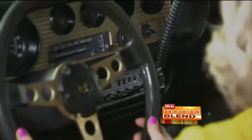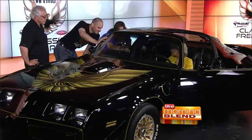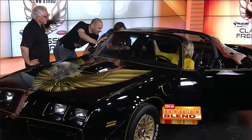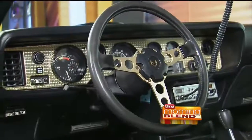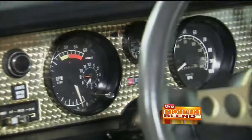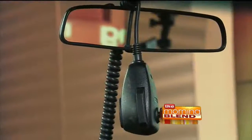Really, this would be a fun thing for people to take in a parade too. Sure. That's why I feel like I've seen cars like this. Take the T-tops off. Yeah, there you go. Cruise around. Yeah, beautiful. Once you hear it run, though, there's plenty of power there, and it's got a pretty interesting sound to it, pretty throaty sound. So it's going to be hard to just go to parades. Can't sneak up on anybody.